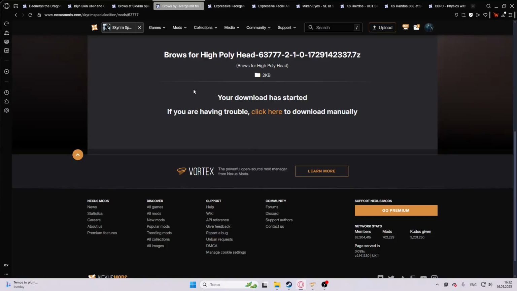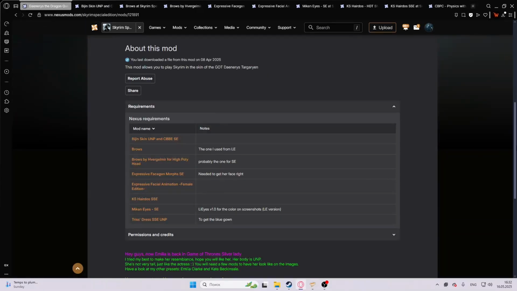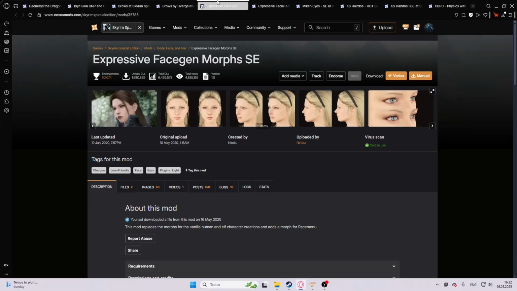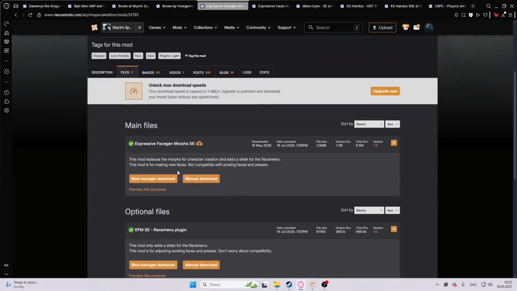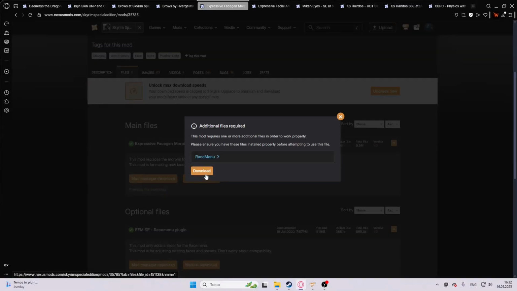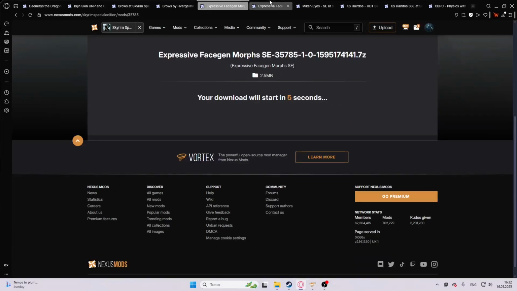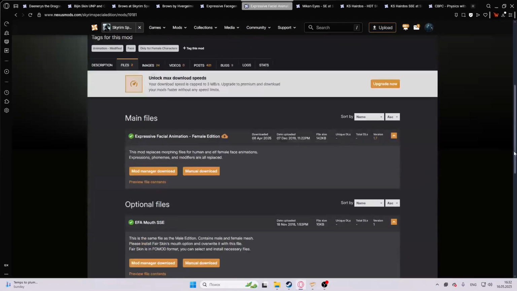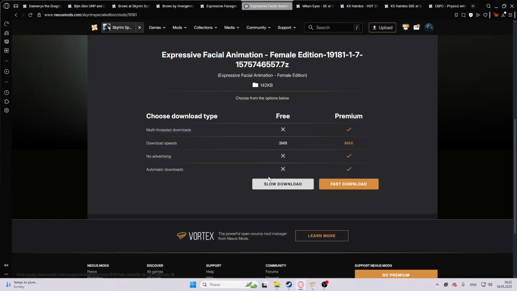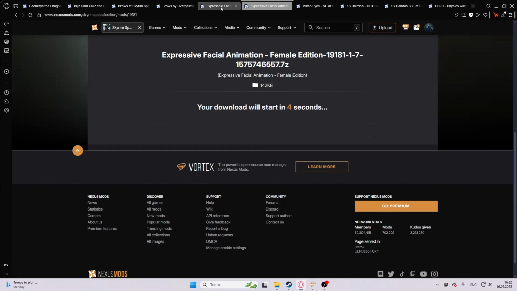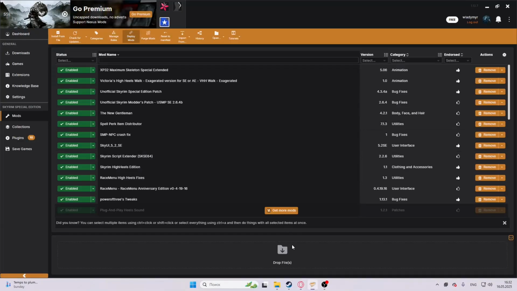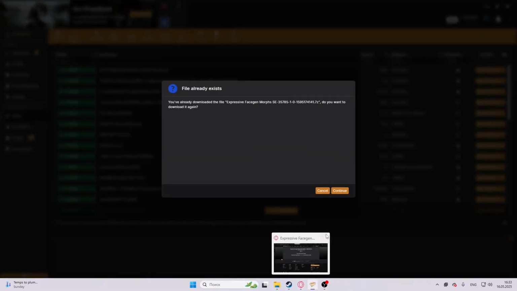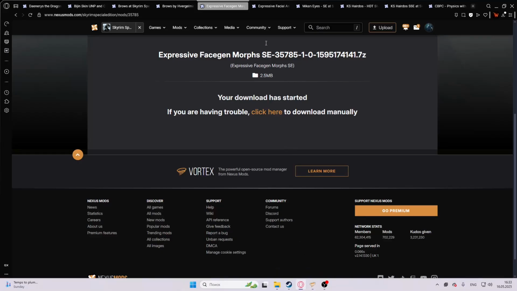But we have not yet finished the requirements of the preset. Now we need some expressive FaceGen animations. That is FaceGen morphs, which needs RaceMenu, and FaceGen animations for female characters. Let's do that. Oh, I'm sorry guys, I have already downloaded one of them.